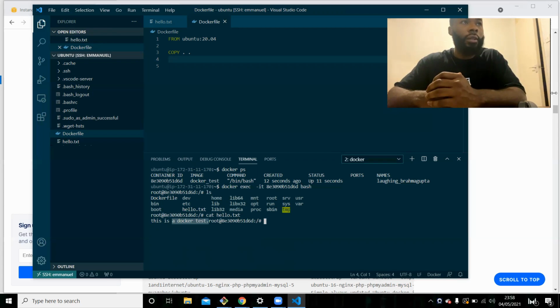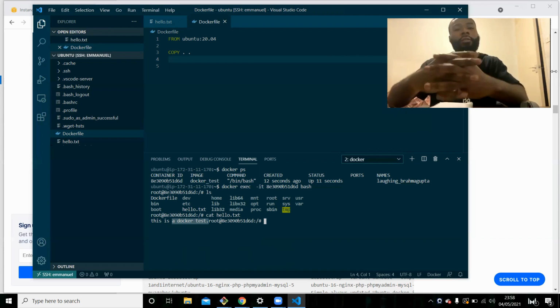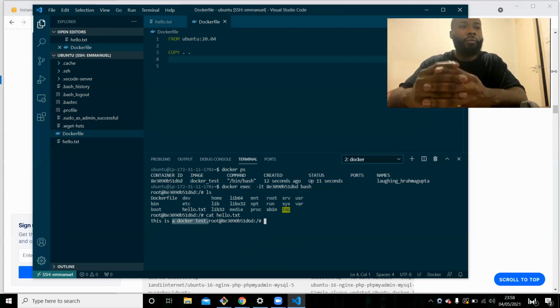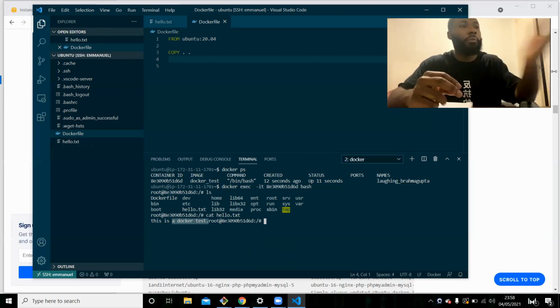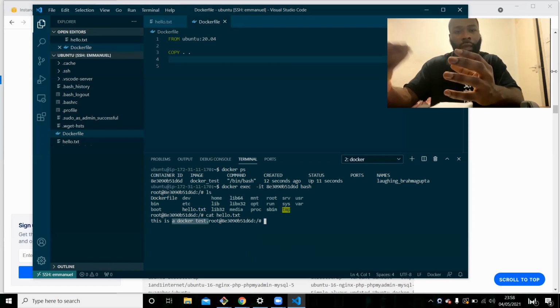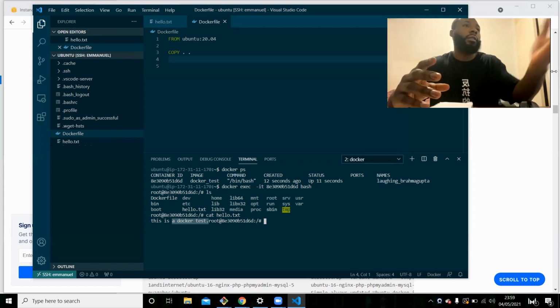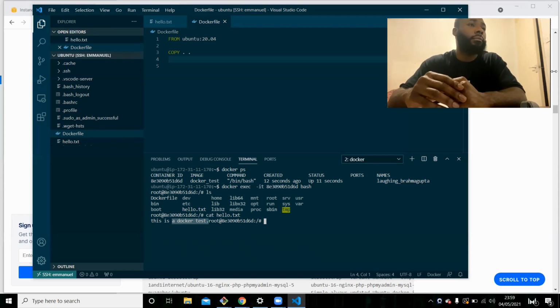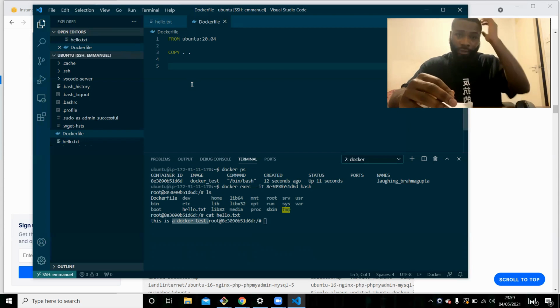So yeah, I hope you learned something about Docker. The main takeaway I think you can really take away from this is that Docker allows you to create a snapshot of your application and run it anywhere you like. So for example, I could push this to Docker Hub, and if I was then on another computer, I could pull that down and run it, and I'd be able to see that it would indeed have hello.txt saved into it.